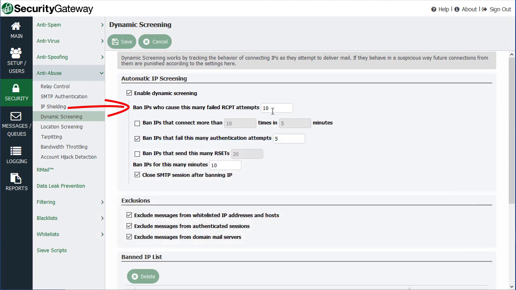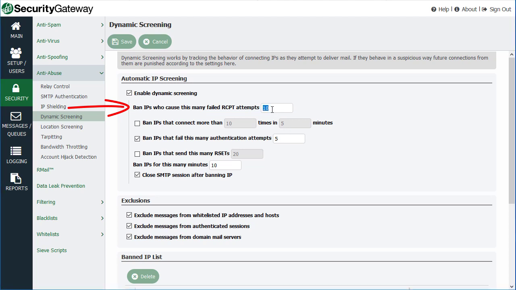In this instance, if a given number of those recipients are invalid, in other words, the RCPT command fails because the account does not actually exist in Security Gateway, then typically what happens is spammers will populate lots of invalid recipients in their spam messages and then just try to send those spam messages out to whoever they can. So if Security Gateway receives one of these messages from a spammer containing multiple invalid recipients, in other words, the spammer is just trying to throw in random addresses, or perhaps they got an old database or an old address list of addresses that are no longer valid, Security Gateway will count the number of recipient commands that are addressed to invalid addresses, and then once it reaches a certain threshold, it will ban the IP address, because at that point we know that the sender is just trying to guess recipients and send out random spam.